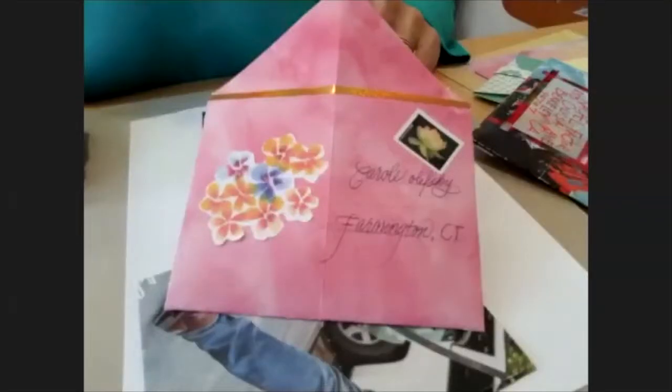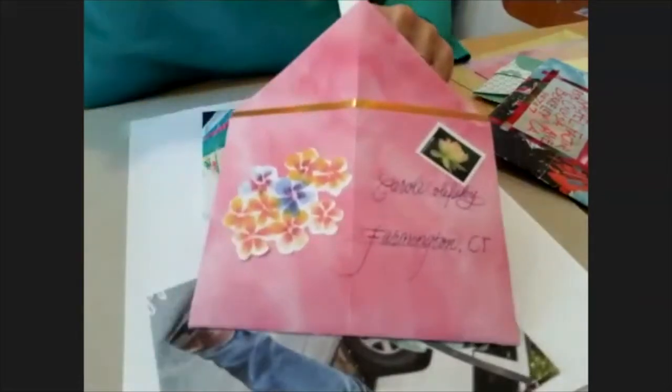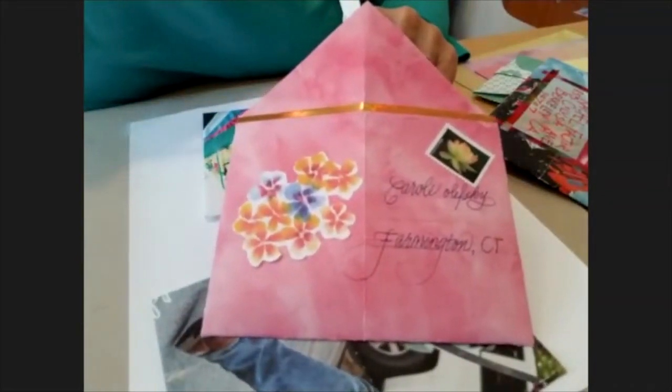Just by way of example, I'm sending an envelope to my cousin, and I made this. Can you all see? Is it clear? Oh, I need to switch to your other camera. Sorry. Okay, thank you. Let me find your other, oh, there we are. Okay. Oh, great. Thank you. Let me get this out of the way.